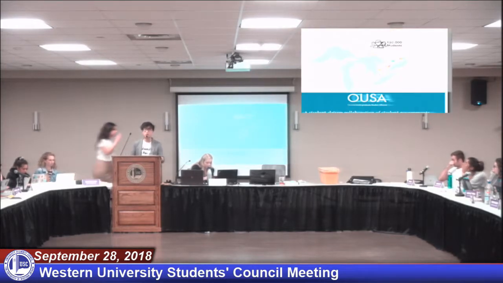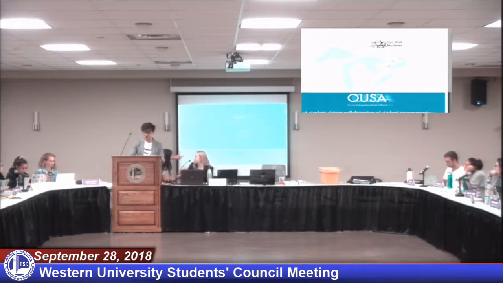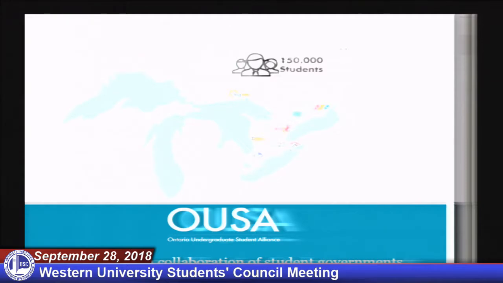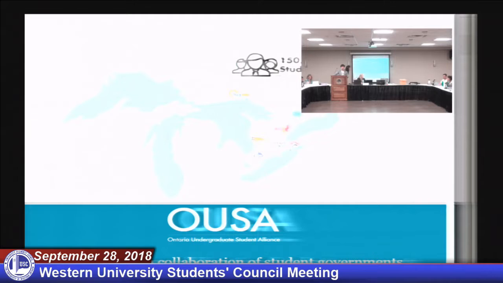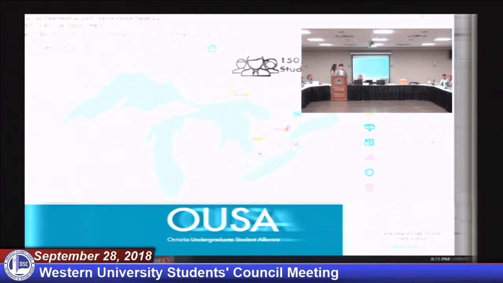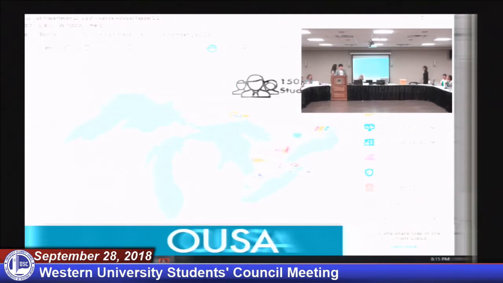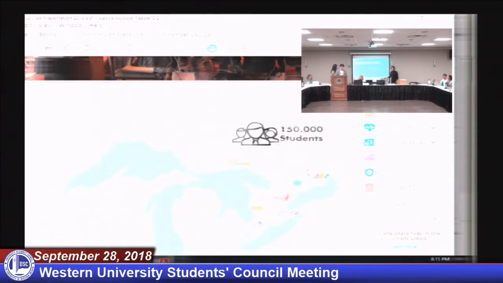USA is a group of 8 student unions, just like the USC. So our members are from Laurentian, the SGA at Laurentian. There's the AMS at Queen's University, the TDSA at Trent. There's the MSU at McMaster, BUSU at Brock, the USC at Western, Feds at Waterloo, and WLUSU at Laurier. And so essentially the 8 student unions have gotten together, and now we collectively represent 150,000 students.